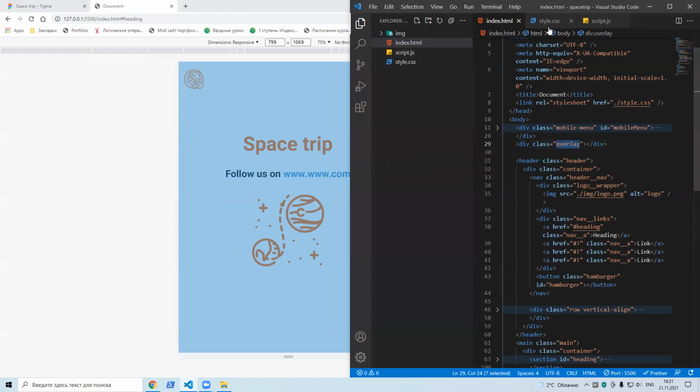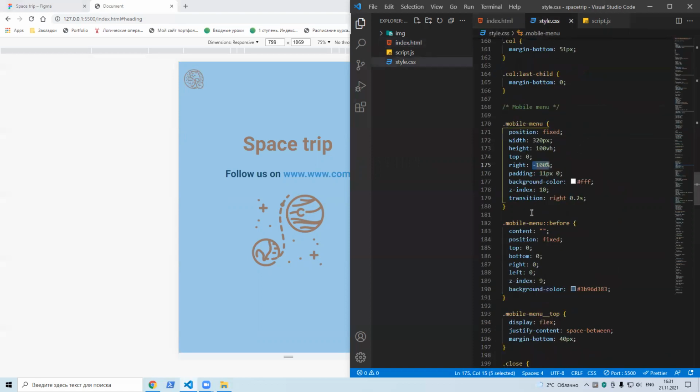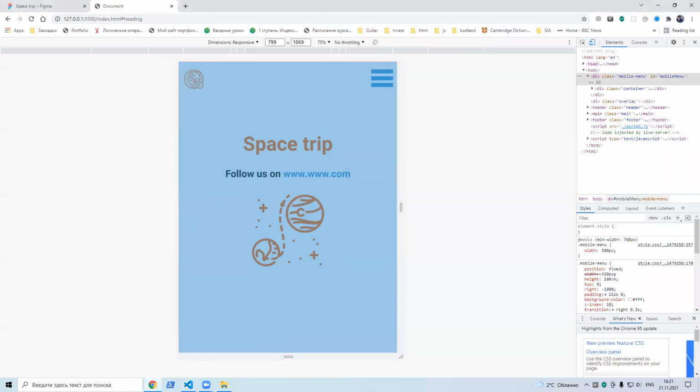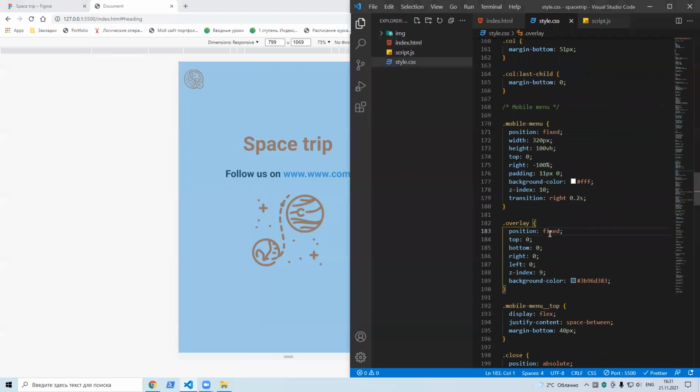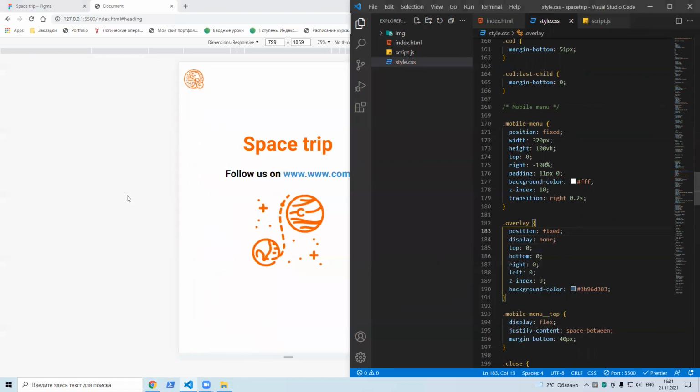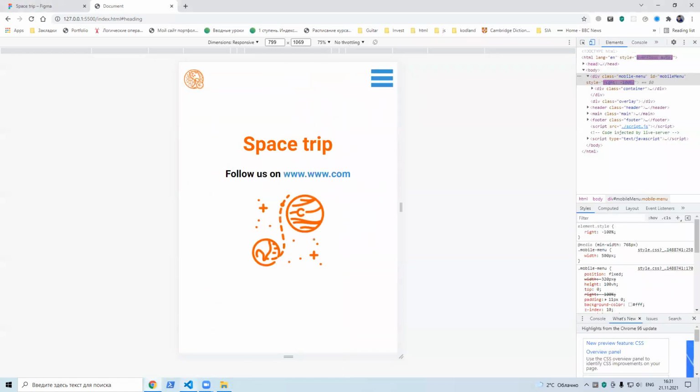Empty, like this. And right now it's display none. Yeah, we can press it.